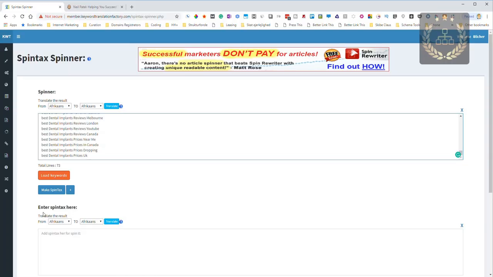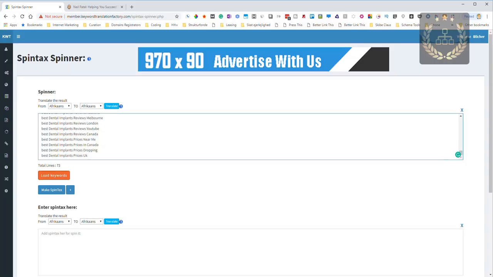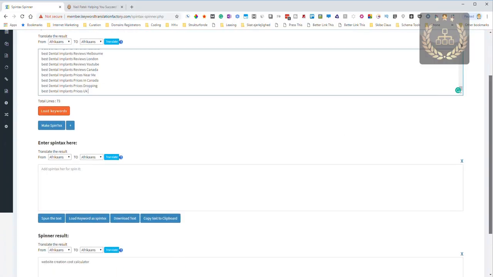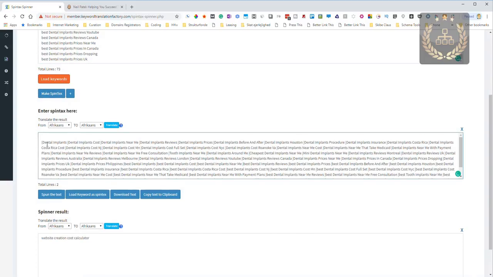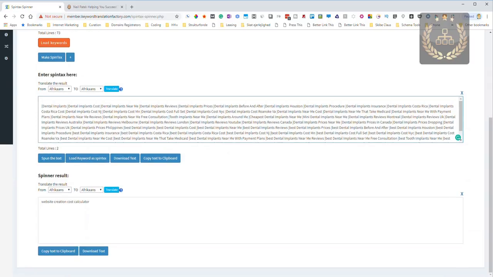You have two boxes, and if you click the one, make spin text, you can see here it creates the spin text, and you could have combined it down here with another text, so you can create whatever you like in terms of spinning an article.